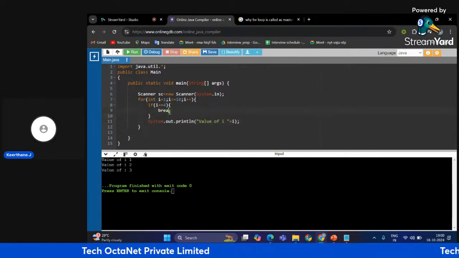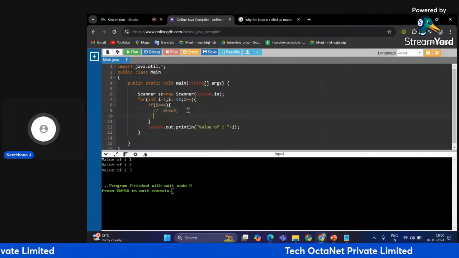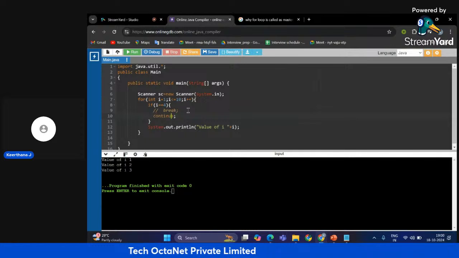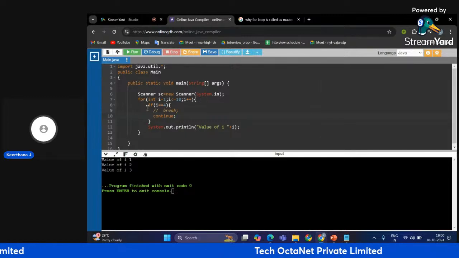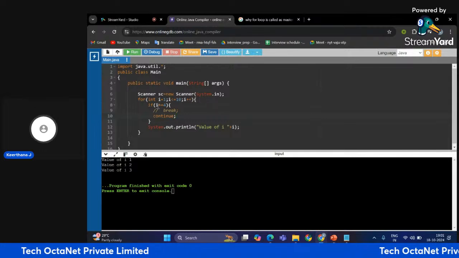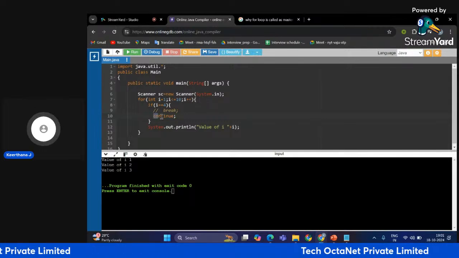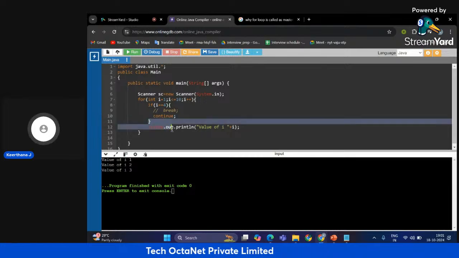Next, I'm going to see the difference here. I'm going to comment it out, and I'm going to take a continue. Now, what happens if I give continue? Again the loop goes from 1 to 10. If somewhere in my for loop my i value becomes 4, continue. When I give this continue, all the rest of the code present after the continue will not be getting executed at all.